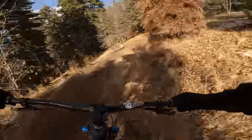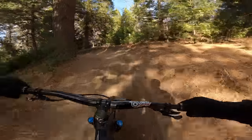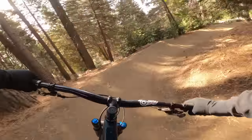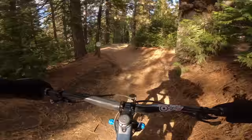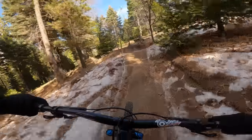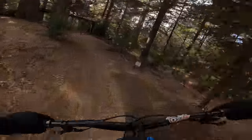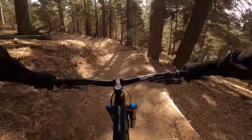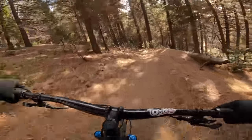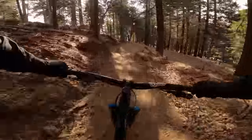Sleigh Ride — a great warm-up run. One of my favorites here, it's a nice flowy trail, awesome for getting your suspension dialed and great for first impressions on the apparel. This is the first time I'm wearing the Defend gloves — keeping my fingers toasty for sure. I'm used to wearing the Fox Flex Air gloves which are very minimal, so obviously with the Defend gloves there's more material to keep me warm, but the grip is still there. You don't put on a jacket and expect it to feel like a t-shirt — it's winter.